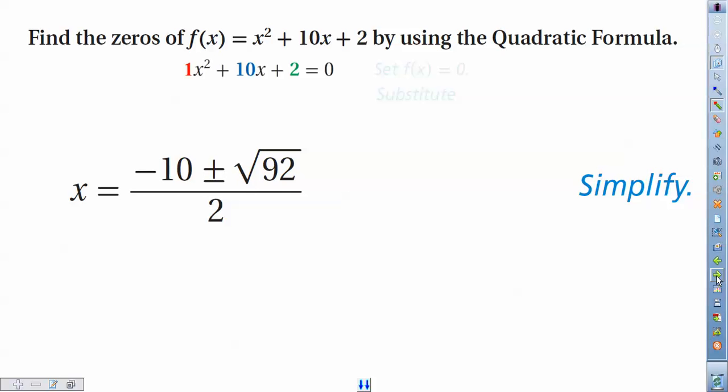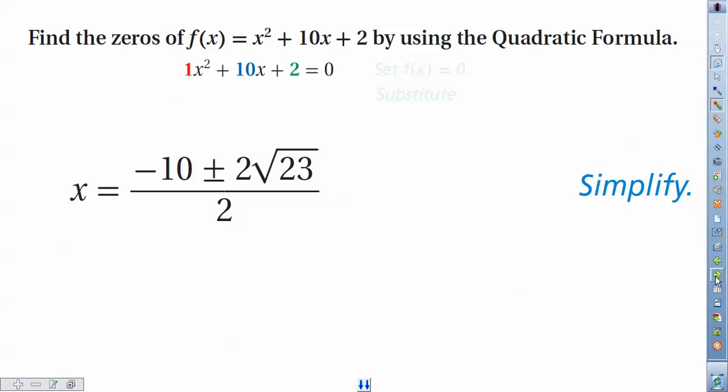If you recall your essential skills worksheet, one of the skills that I might not have a whole lot of time to teach you in class, but we might look at it on Monday, is simplifying that square root. So you look at that 92 and try and find a perfect square that goes into it. So 4 goes into it 23 times. You can take the square root of 4, which knocks it down to 2, and then you still keep that 23 in there.